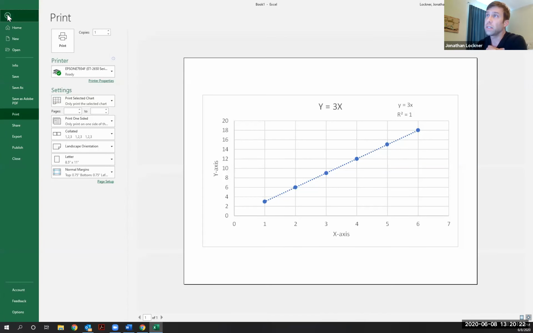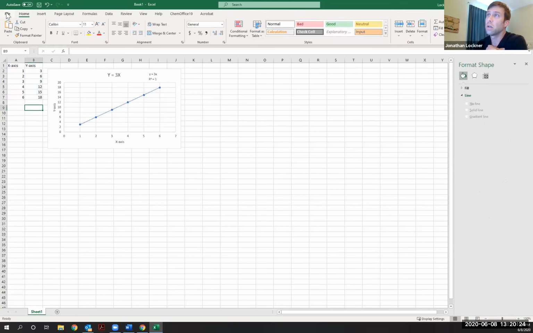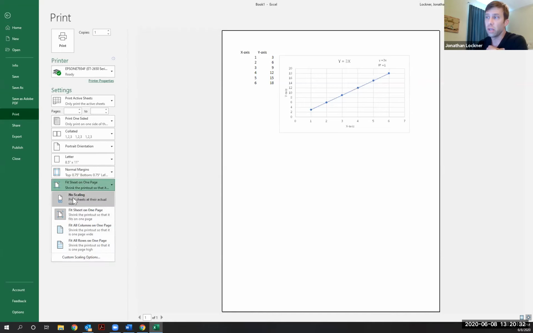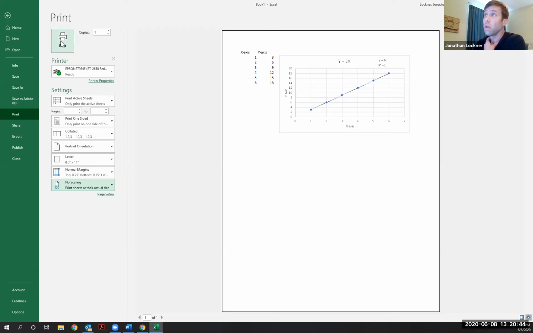I have to fix that. I have to click outside of the chart, go back to print, and now it conveniently already displays on 1 page, and you don't have to shrink it to fit the sheet onto 1 page. So no scaling needed. It doesn't matter whether you choose this option or that option. It already is on 1 page, and you're ready to go. And you can just click print, and it would send it to your printer if you had a printer connected.